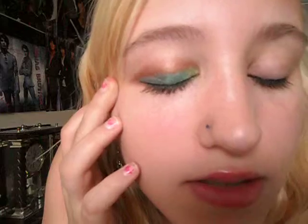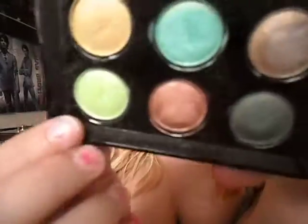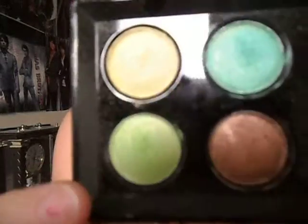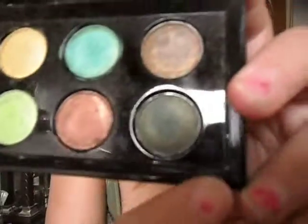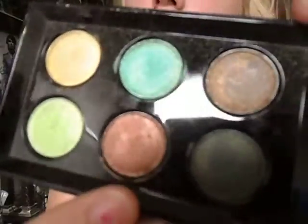I'm doing a makeup look called Forest, and it looks like this. And I use Mark Wynn's makeup, and you'll need greens and browns. I use a limeish color green, and then a darker green, and then a really dark green, and then a brown, a shimmery brown, as I call it.